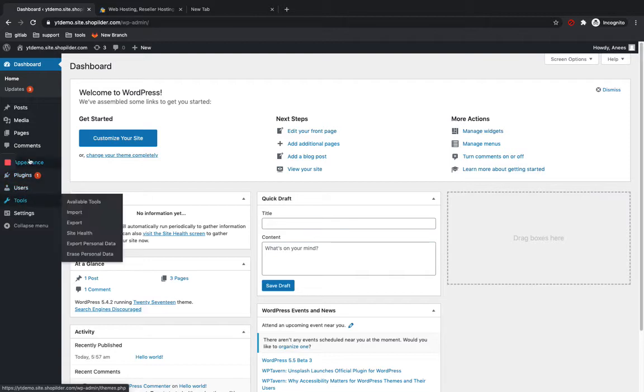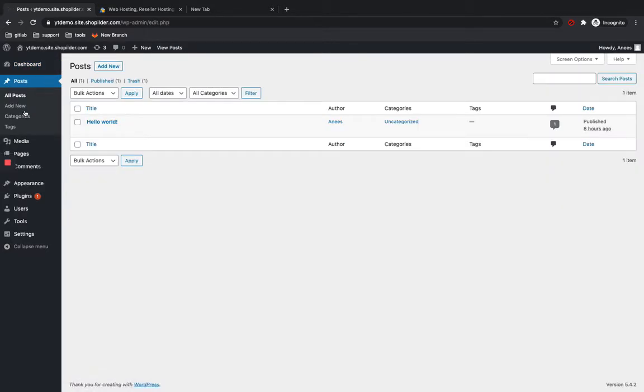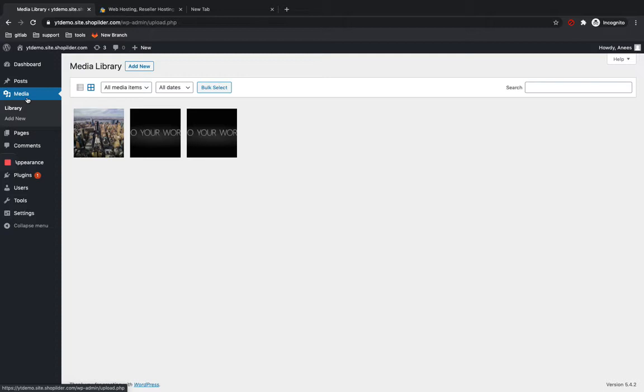On the left side you can see the main menu. It contains all the tools you can use in your WordPress. So we can go through them one by one. The first one is posts. Here is where you can create new blog posts. I will show you how to create one. Before that we can cover all the options and their features. So the next one is media. Here you can upload pictures, videos, and any other media which can be used in your website. By adding new, you can upload images.